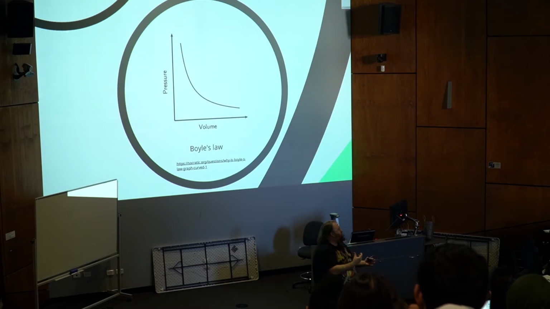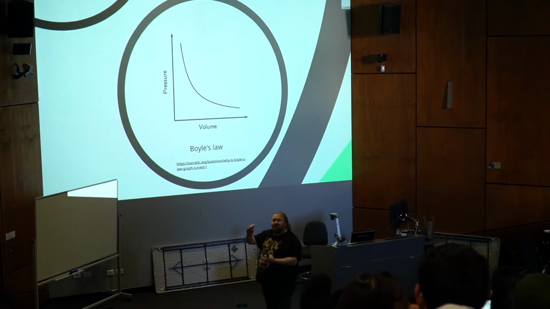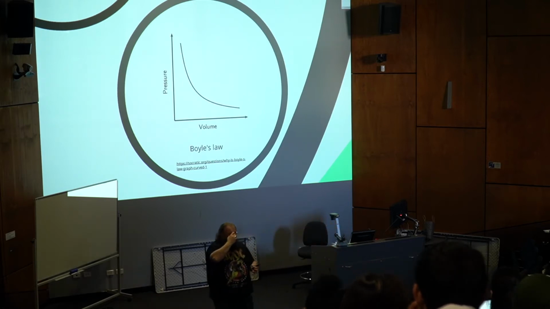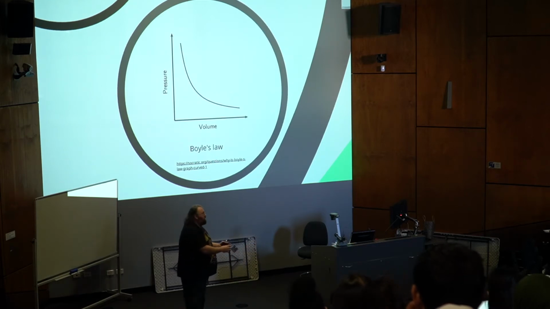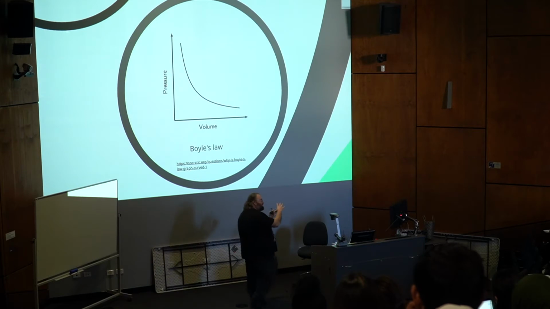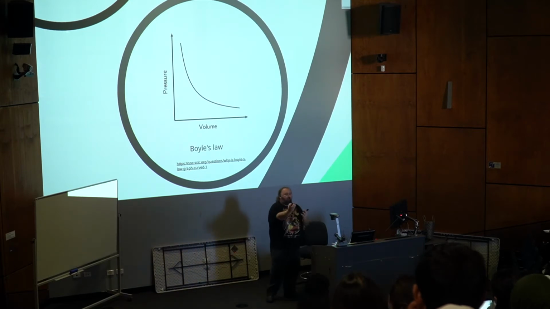Now, if you kept on putting pressure, if you're strong enough to do that, you get to a point where the air would turn into a liquid, and then eventually into a solid. You can't actually get to zero volume because there's still particles in there. Okay, so that's what happens with that there.